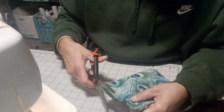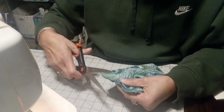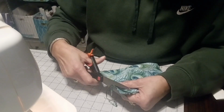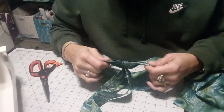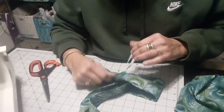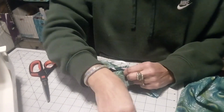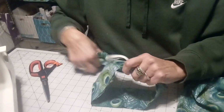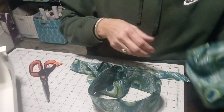I'm going to trim this corner, and then just trim a little of this end off. Okay, here is the tricky part now. This is going to be on the inside. The straps are going to be on the outside, but you turn it opposite. Pull your straps down. So you have the elastic on the outside now because we got to line this up.